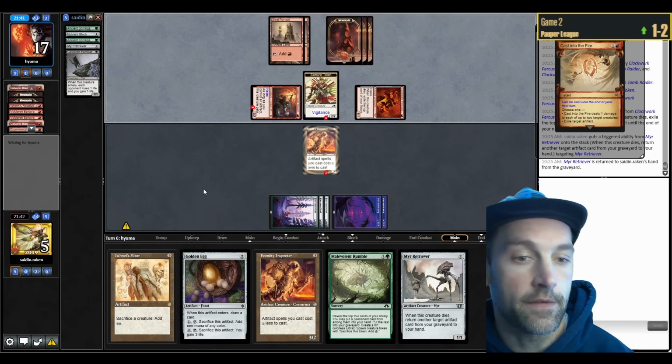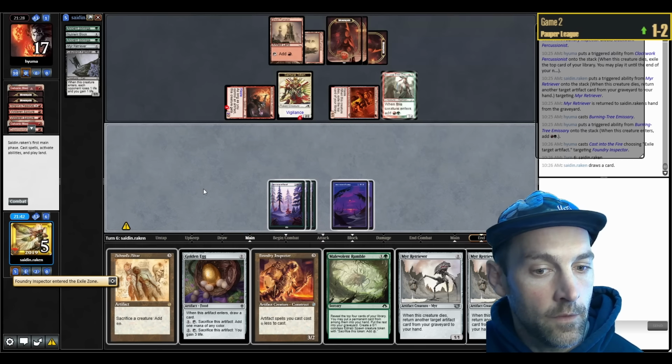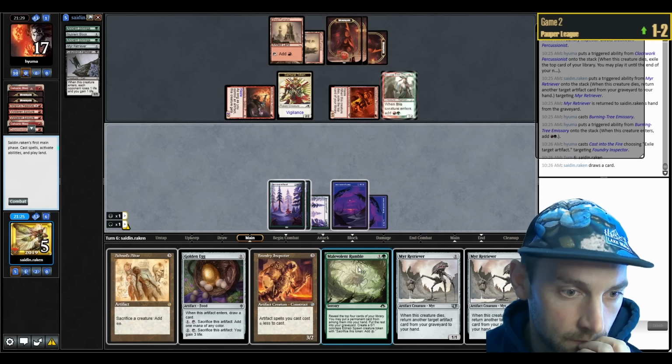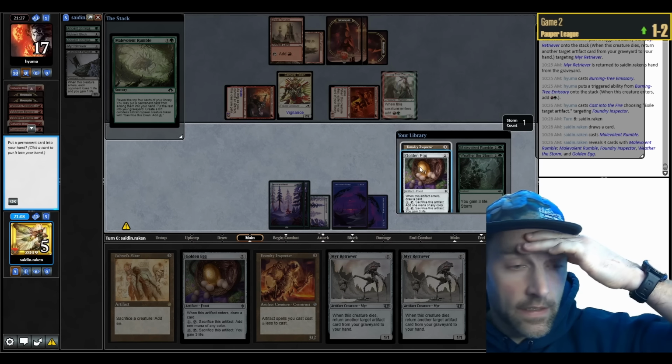I can exile my Foundry Inspector. Burning Tree Emissary. Let's see. They exile the Inspector. I need 1 more land. Let's try Rumble. Rumble into Cat. Rumble into Altar. Rumble. I think I'm taking Egg.